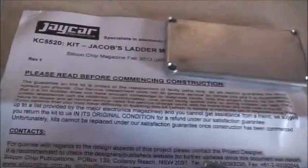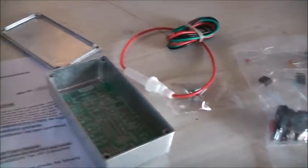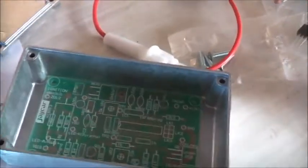This thing will also drive flybacks too because it's got some better protection inside it. Unlike the other one — I actually lately popped it because it's got no protection. I switched it a little bit too fast and popped it. So I've got this in here which is much, much better.